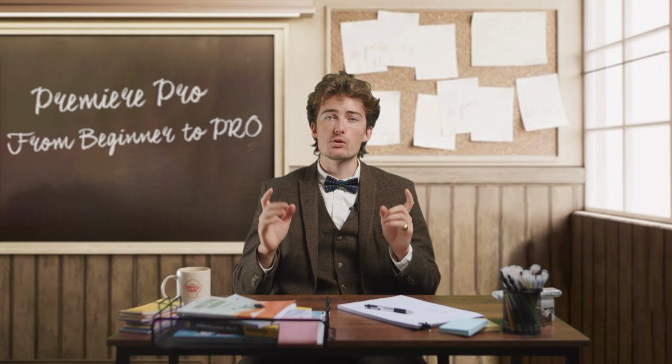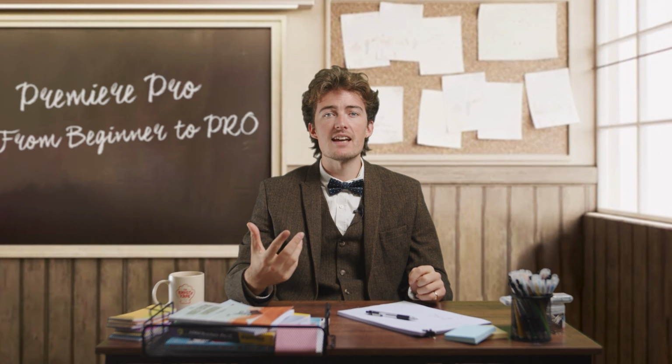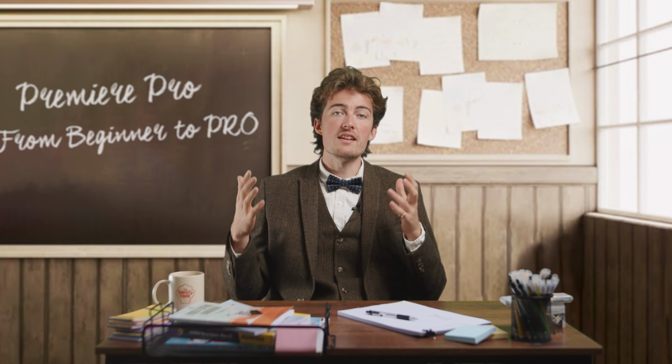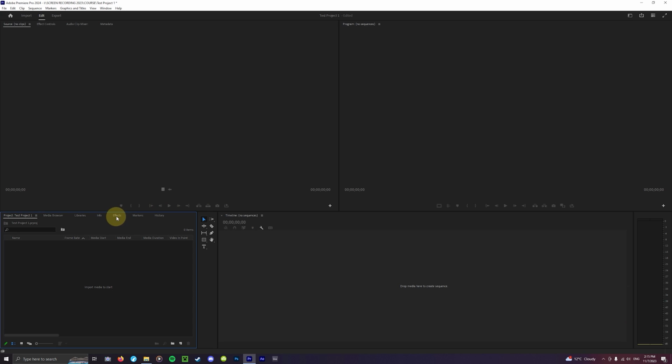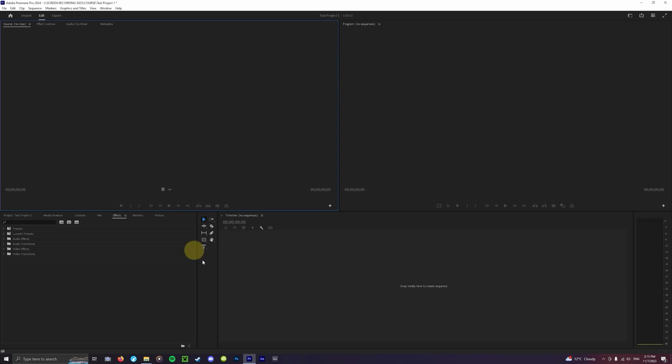Before we go on, I want us to quickly add a new dock to our workspace, the Effects dock. This will allow us to have easy access to various effects like camera shakes and zooms within the editing workspace, which will become super useful later on. The Effects dock by default should be here for most of you. If it's not for any reason, then we want to go up to Window and select Effects. This should then show the Effects dock in one of your panels.